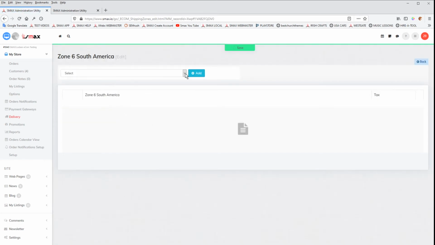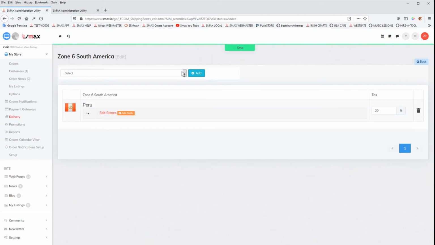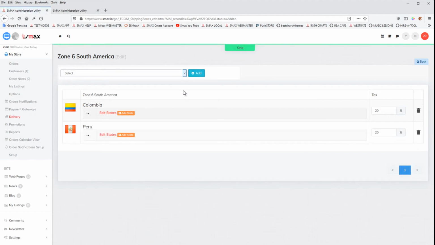The countries we add by selecting here. These are all the countries in the world. The first country we're going to add is Peru. The second country we're going to add is Colombia. The third country we're going to add is Ecuador.